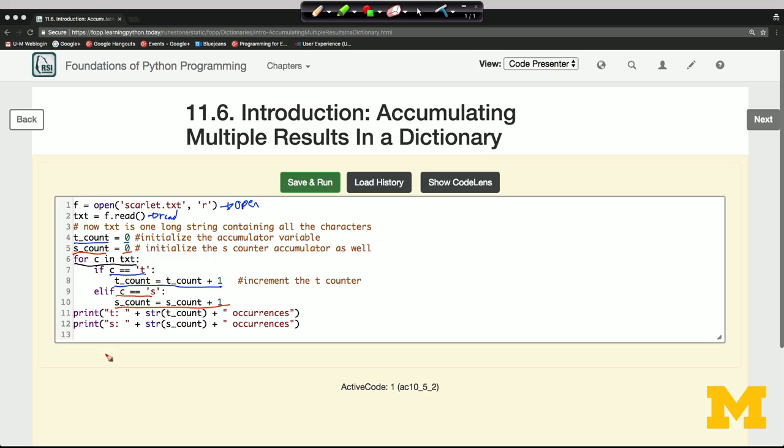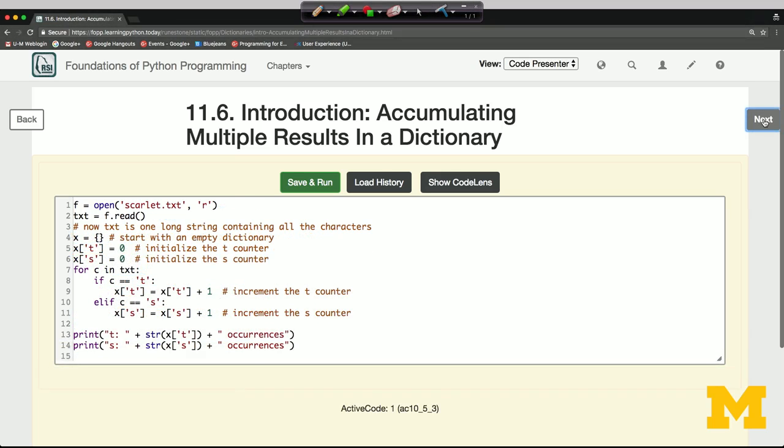So you could imagine doing this for any number of characters, but for every character that we would want to accumulate, we would have to create a new accumulator variable here. So we might have acount, then bcount, then ccount, and so on. And you can imagine that if we wanted to count every character in the alphabet, initializing 26 accumulator variables might be just a little bit lengthy code-wise. So one alternative way to do this, and it's going to seem a little bit weird at first, but I'm going to get to why we want to do this, is by instead using a dictionary.